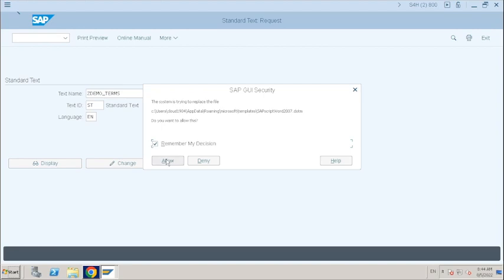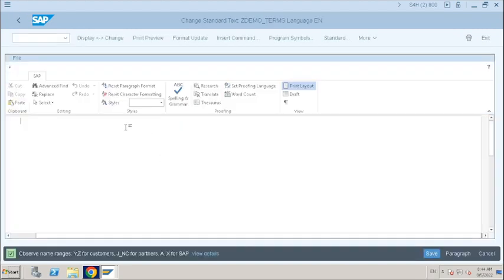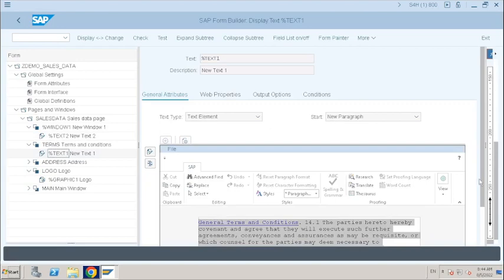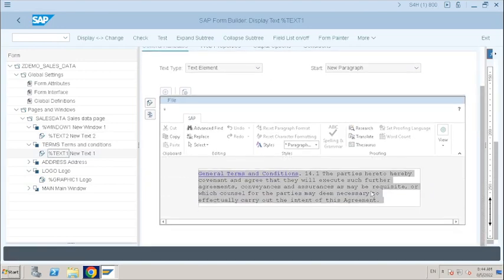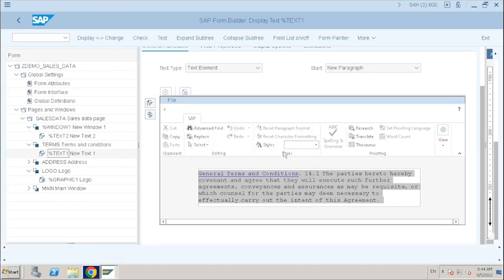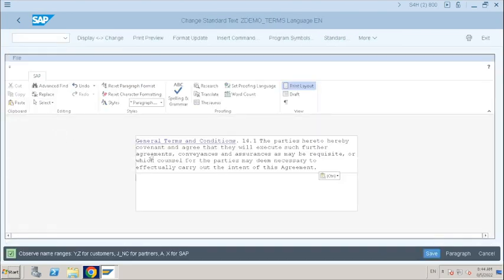This is some MS Word extension. If you observe here, we'll just take some text, or else I'll just copy this and paste here.